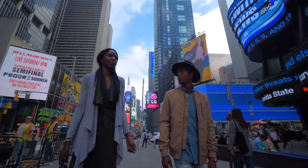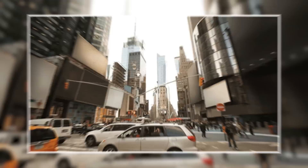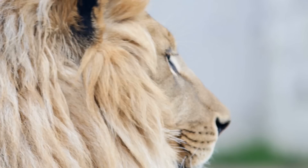Times Square, New York, is an instantly recognizable site for most of us, and its buildings covered in colorful advertisements make a spectacular sight in the evening. But what if a real-life ad block was applied? A familiar scene like this one could be cleaned up to create a cityscape which is either super sleek or eerily empty, depending on your personal taste.